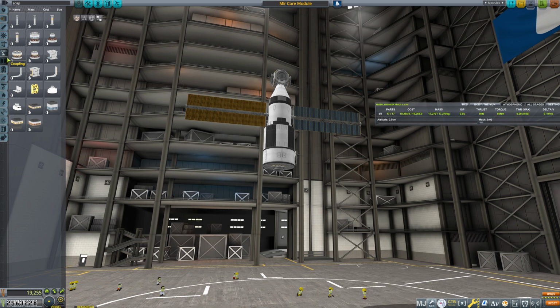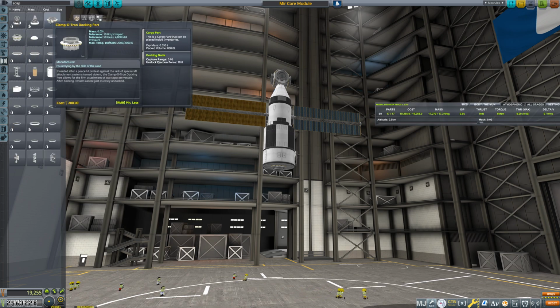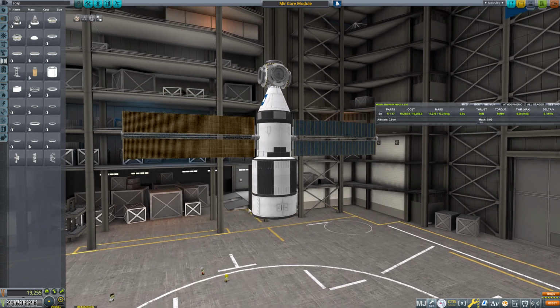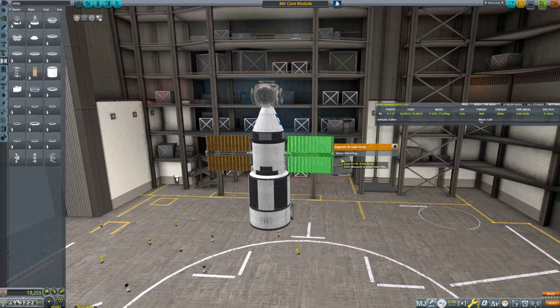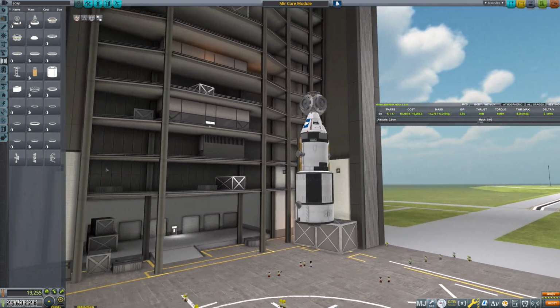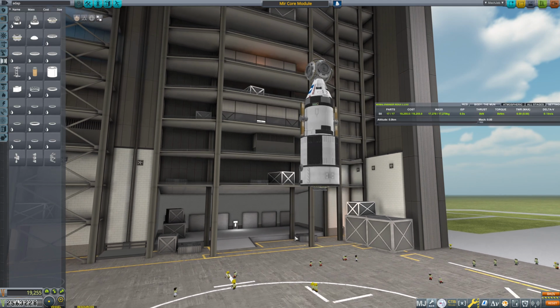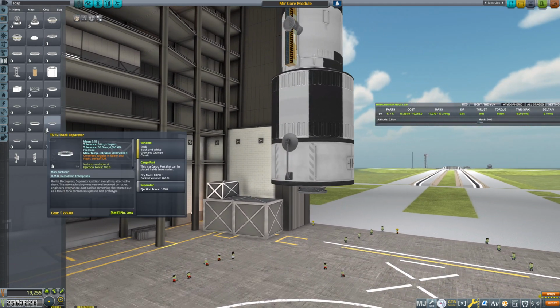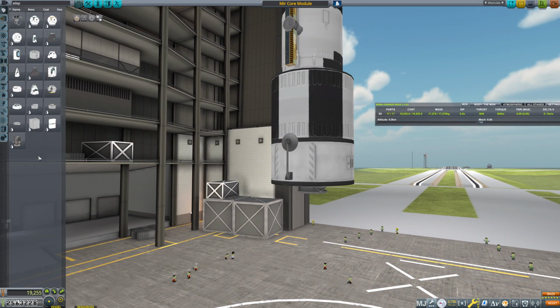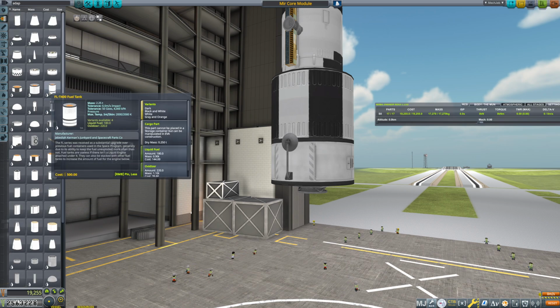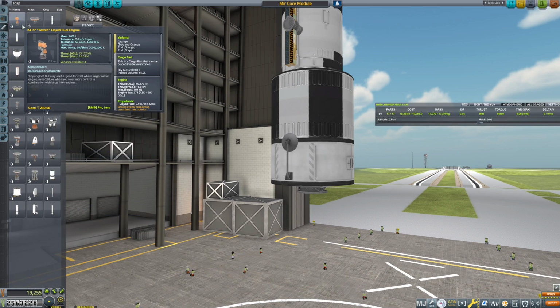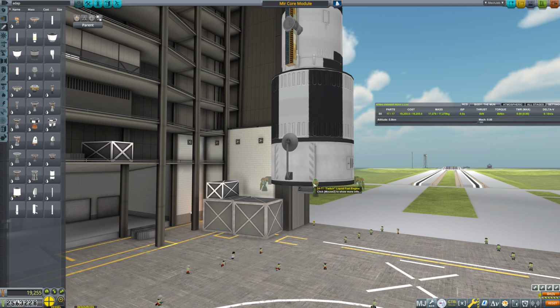Let's see here. Coupling. Do we have access to it yet? We don't. Okay. So this will do. This will absolutely do. So we want to retract our solar panels for right now. And this is basically the core module that we're going to lift. I do want to put some engines onto here, of course. So we're just going to probably use twitches as we have been. That will be fine. We'll put quad twitches on here.